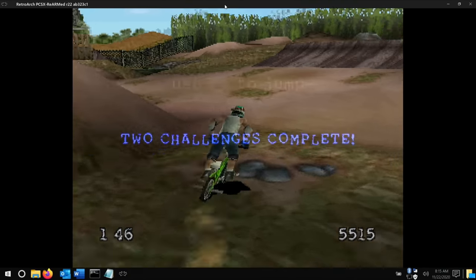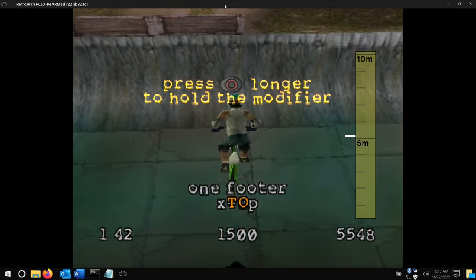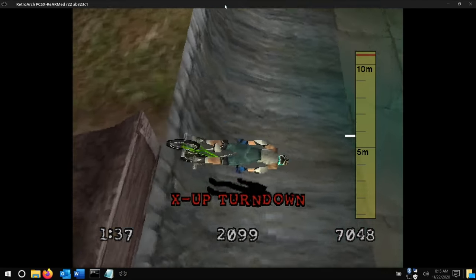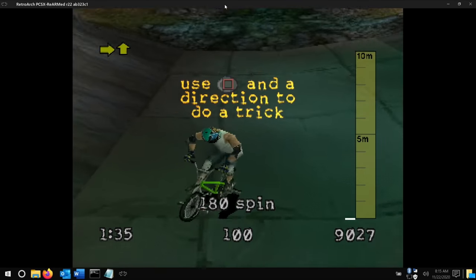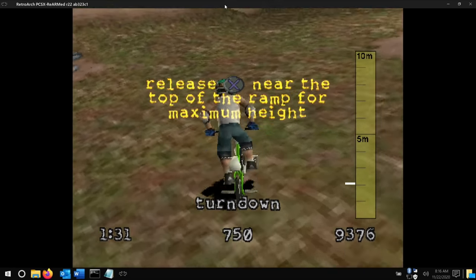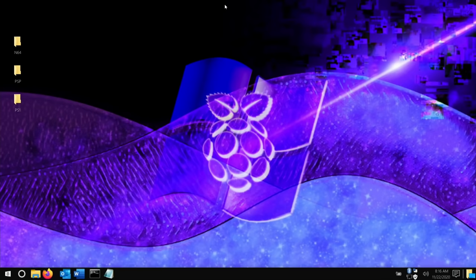One of my favourite games of all time. It's just the overall quality of the graphics that don't really, you know, PlayStation, as I said, looks a bit ragged, but the gameplay's there, and it's still one of the best BMX games of all time, and one of my favourite games. So how do I quit out of that? Press escape and escape again.